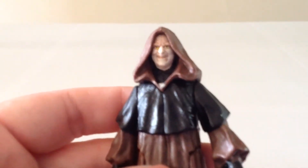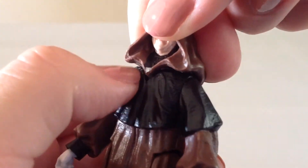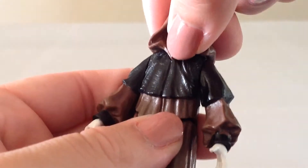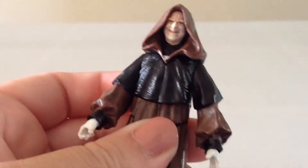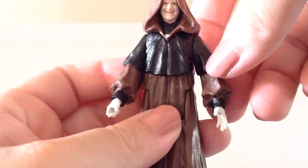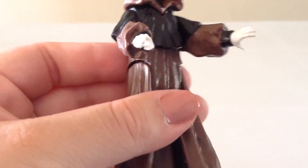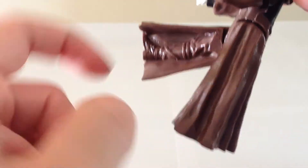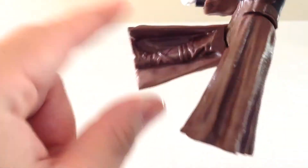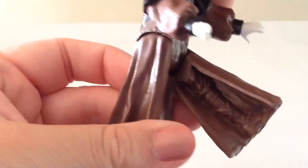In the way of articulation, Darth Sidious has a swivel at the head, but it doesn't really move. If you look under there, it looks like they sculpted a little cutout so the top part of the hood can situate itself in there — you can kind of move it a little bit, but it's really quite pointless. Sidious has swivels at both shoulders and interestingly swivels at both wrists, which you can move around as you wish. He also has swivels at the hips. What's really cool is that they didn't take the lazy way out — they put work inside the robes, so you can actually see his leg, the pants and boots.